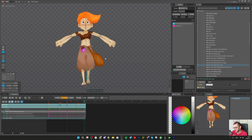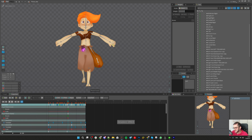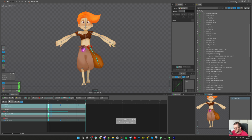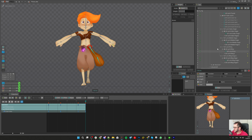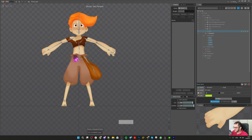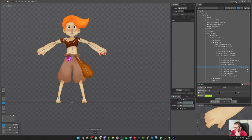So we need to add more layers on that. We need to also animate this, I guess. Try using a scale also to show perspective. Terrible idea, but scaling would work if you show perspective. For root bone, I am using the character bone, this one, and we'll put this inside. Yeah, I think this would be it.